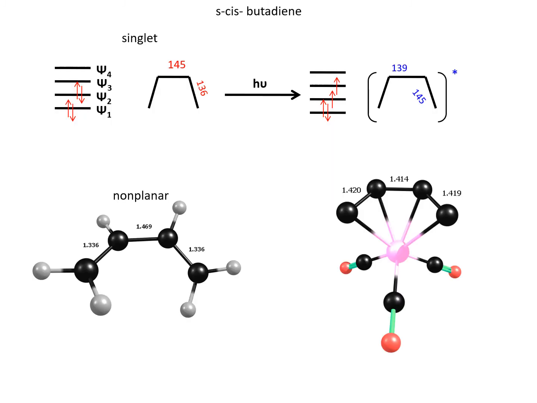So here is the butadiene iron tricarbonyl complex. What we have noted is that the bond distance between the C1 and C2 has now become longer. This should not come as a surprise because we are removing electron density from this bond and pushing it into the empty orbitals of iron.